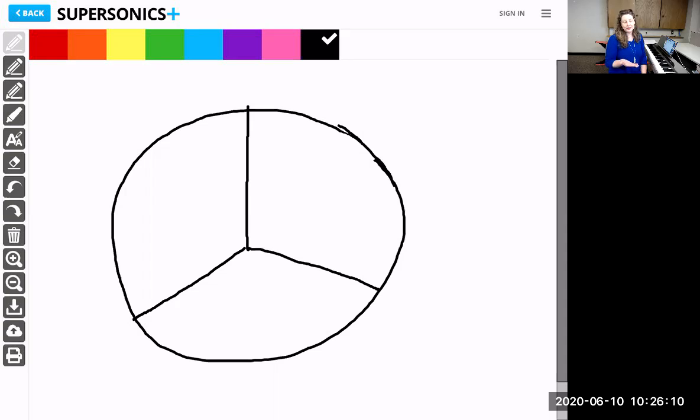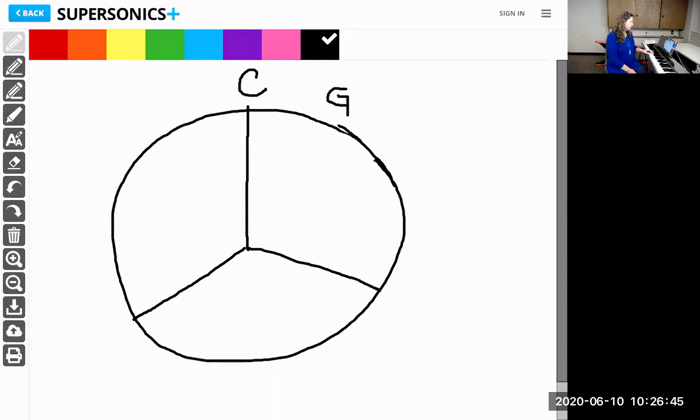Now why is it called the circle of fifths? Well, we're going to start with the note or the key of C. Let me draw that a little better for you. There we go. And everything we do from C is either a fifth up or a fifth down. So if I play middle C, and if I go up the interval of a fifth to the G, I now have my next key.